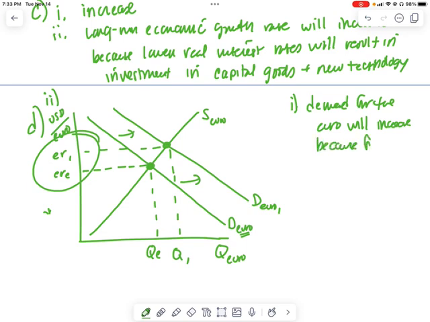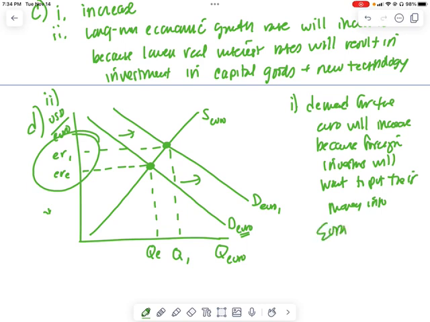because foreign investors will want to put their money into European banks. So capitalize European banks that carry a higher real interest rate. Simple. Sorry that penmanship might be not that great, but I've talked about it and now I'm just putting something in writing to help you that need to see it.